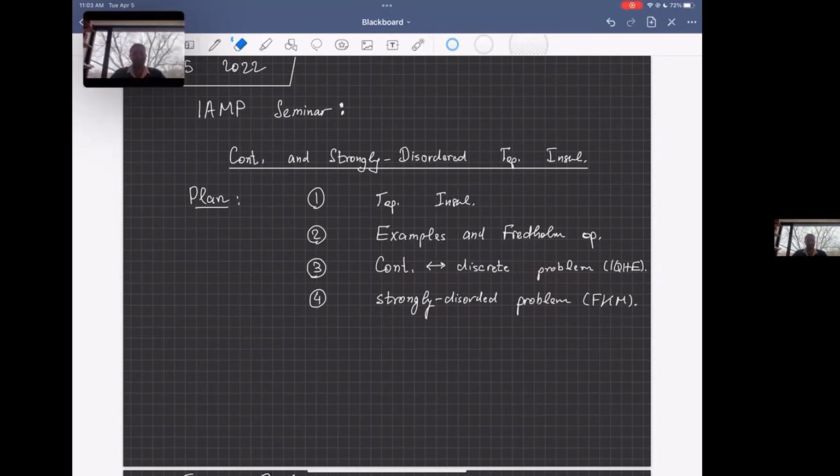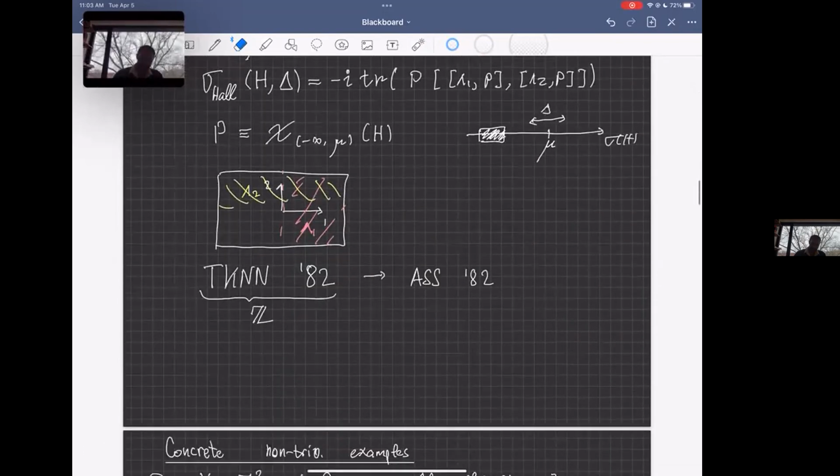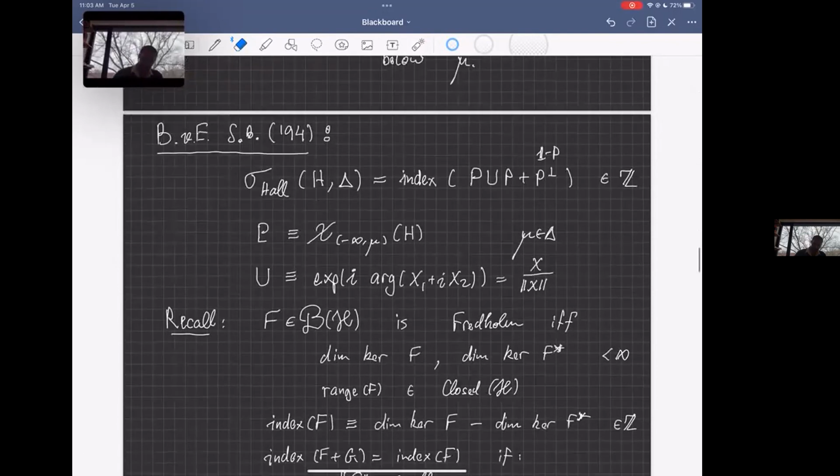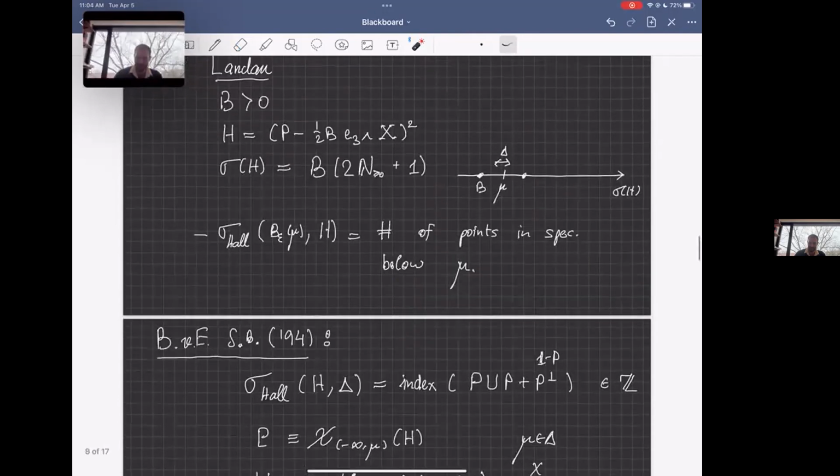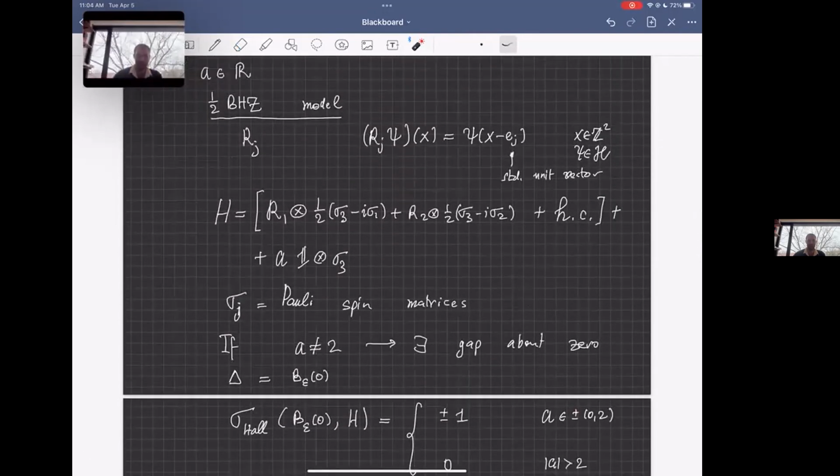I'm not sure about it. Perhaps not. I don't think there are. There is a paper by Hermann Schulz-Baldes and Johannes Kellendonk that exactly studies this formula and proves that it makes sense in the continuum. But I'm not exactly sure if they have a full derivation that it actually is equal to the double commutator formula in the continuum. Perhaps for them it is only enough to just show that this index makes sense.